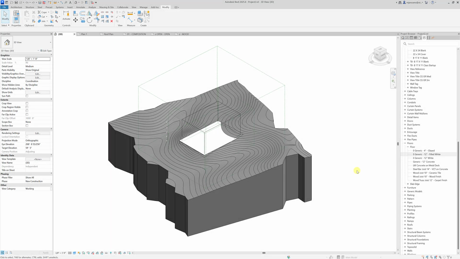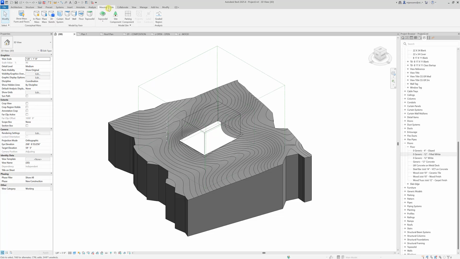I'm going to show how you can import your mass into Revit from Rhino now that we've exported it as a 3DM or a CAD file, and I'm going to show you the differences as to why you would export as one over another. So I'm in my file here, and this process is slightly different than I originally showed you in class because we're going to be creating a massing family first.